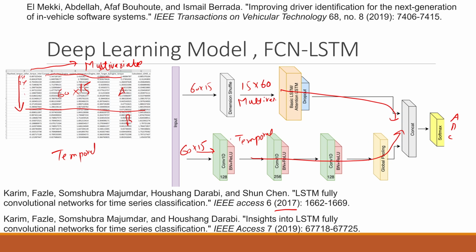So for time series classification, it was a major breakthrough, and after that many other researchers have also used this. One particular example is IEEE Transactions, one of the top journals. They used the same architecture in 2019 for driver identification. Previously it was proposed for human activity recognition, but they used it for driver identification. This is the beauty of the architecture: as long as the nature of the problem is the same, such as a time series classification problem, you can also deploy it. Over time, in 2019, they also published another paper giving more insight into this network, which made them very successful as well.